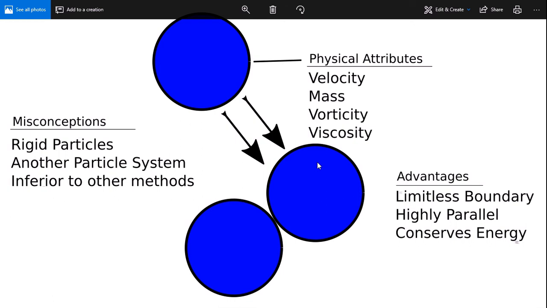Secondly, it's highly parallel and it conserves energy. So another problem with other simulation methods is that they lose energy very quickly. For example, if you simulate something like a dam break where you have a body of water that just collapses, you see that the energy when it's forming the waves just disappears really quickly. SPH doesn't have this problem. It conserves energy really well, which is really good from an artistic point of view. You don't have to do tricks like adding extra forces. It's just going to give you what you want to begin with.